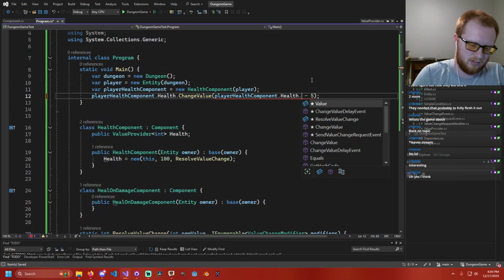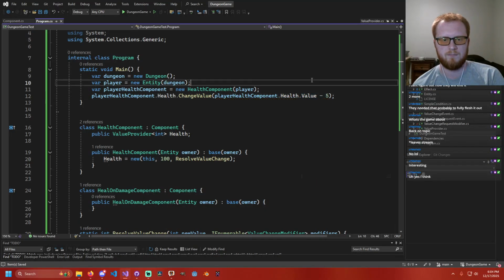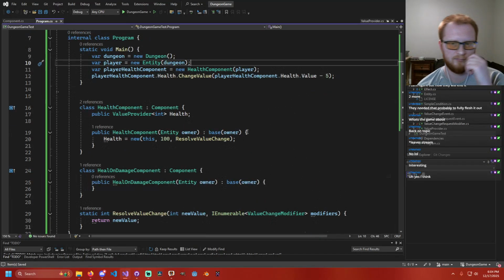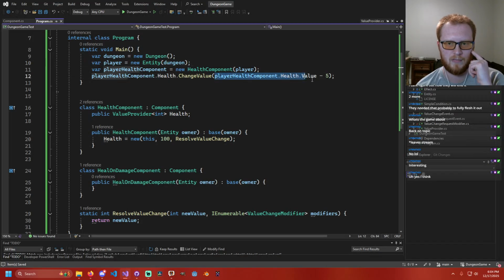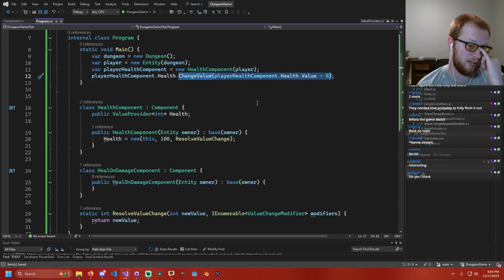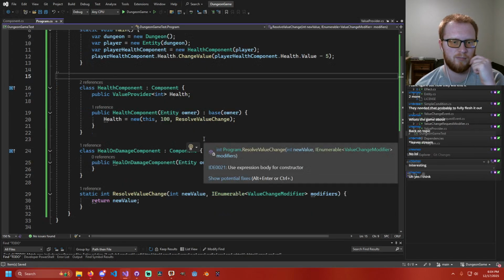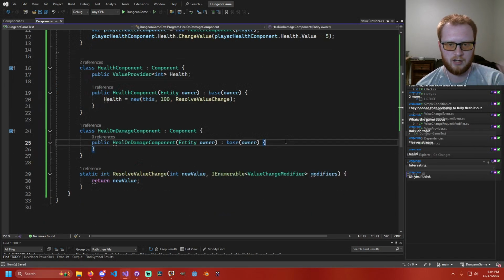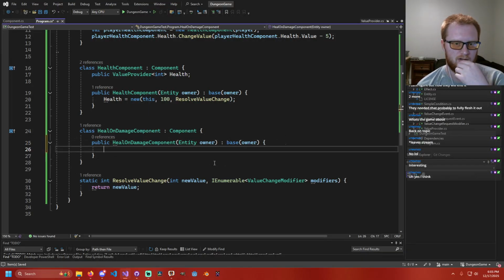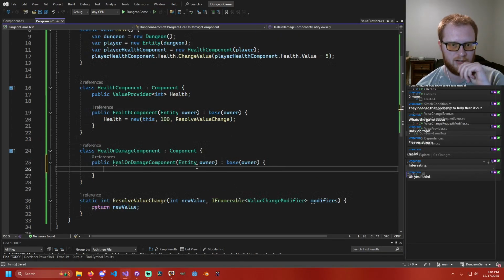Oh, it's dot value. Okay. Something like this. This is maybe a bit wordy, so we can maybe add some functionality to make this a little bit easier and not so verbose, but we can do that later. I just want to test this sort of proof of concept thing, right?